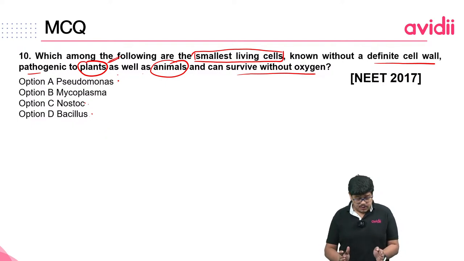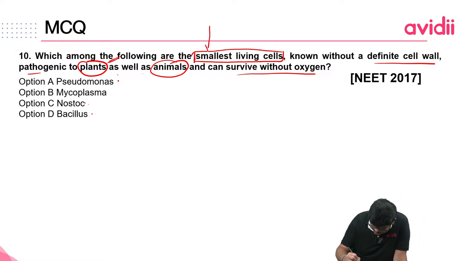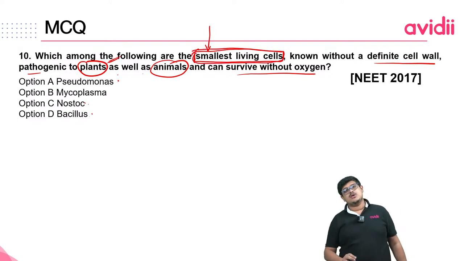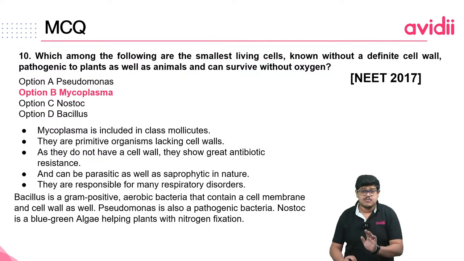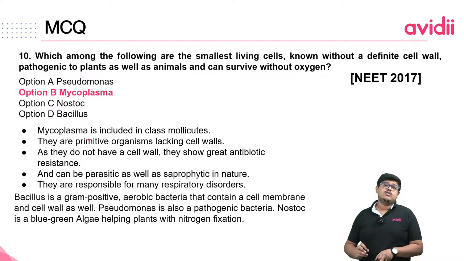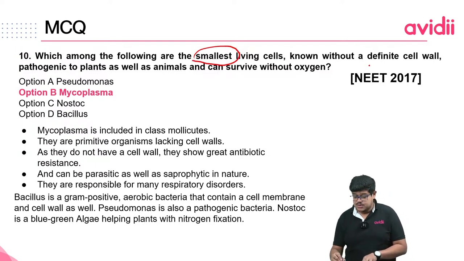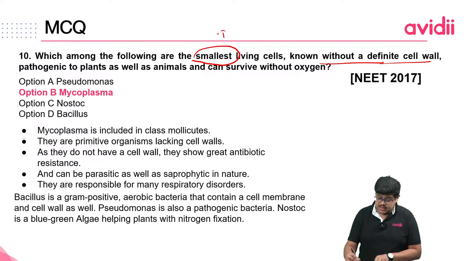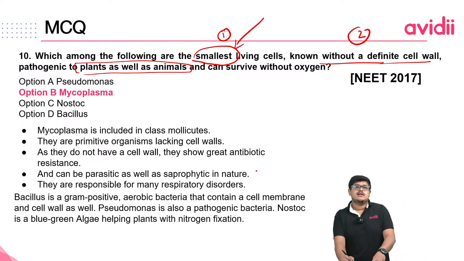This unique character is observed only in the case of the smallest living cell. See, this is your keyword. They are asking which among the following are the smallest living cells. As we studied in the first chapter, on the living organisms and the cell, the structure, shape and size of the cell, we came across this statement. The answer would be mycoplasma, the smallest cell. Here what I am trying to tell you is, while you are reading the question, mark your hints. Your hint was smallest living cells, because the rest was broad, and the second hint was being without a definite cell wall. This is hint number one. Hint number two, pathogenic to plants and animals, was a broad hint you cannot consider, but your streamlining, precise hint was the smallest living cells.